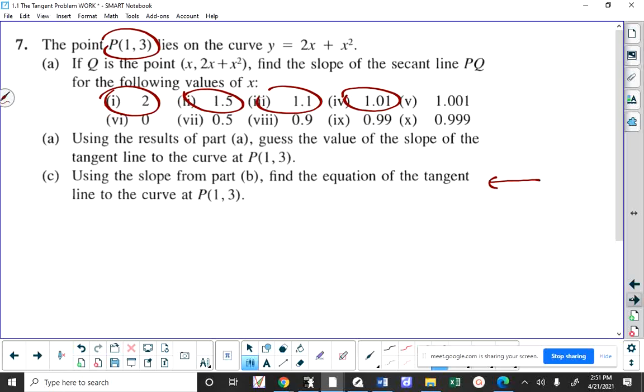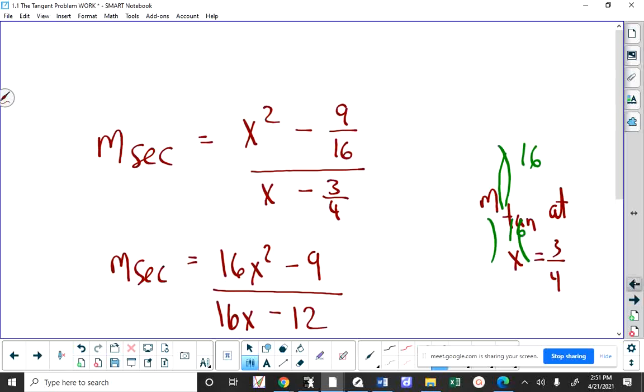I don't care if you do what I suggested back here, which is to build this formula for the secant and then break it down somehow. What I care about is you do not just plug the function into your calculator and find the slope of the tangent with your calculator. You have to find the slope of the tangent to determine the equation of the tangent using the idea that we learned. As Q gets closer to P, the slope of PQ gets closer to the slope of the tangent.